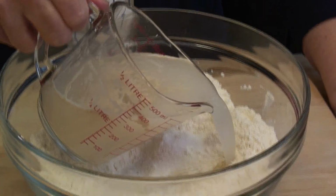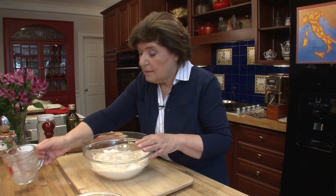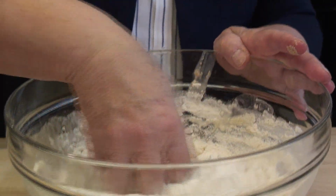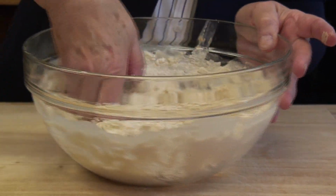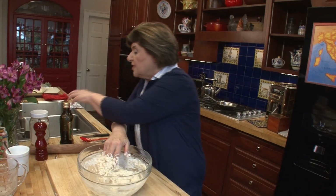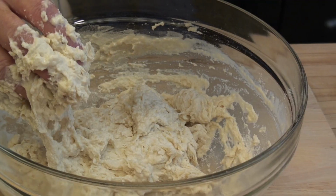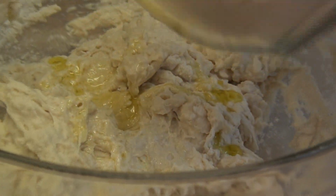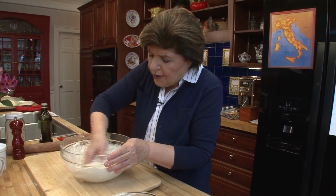So we're going to put in the yeasted water and start mixing that. And I know already that I'm going to need more flour. So I mix that around until I have something that's a slack dough, see? Like this. And to flavor this a little bit, I give it occasionally a little drip of olive oil. So a little olive oil goes in. And now I'm going to start adding more flour, just until I have this where I want it.